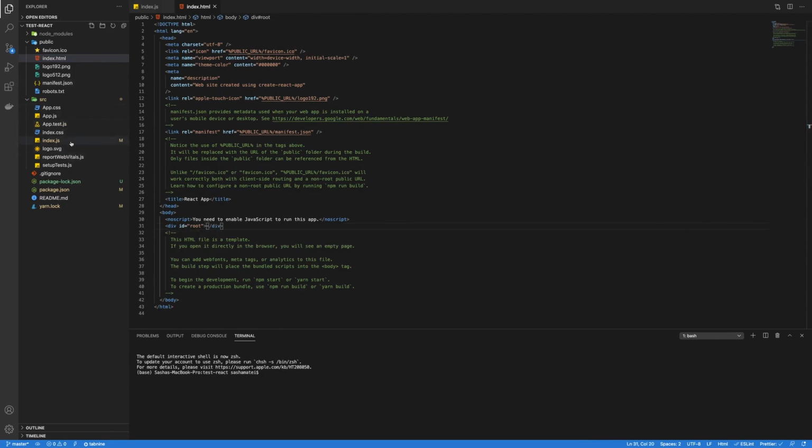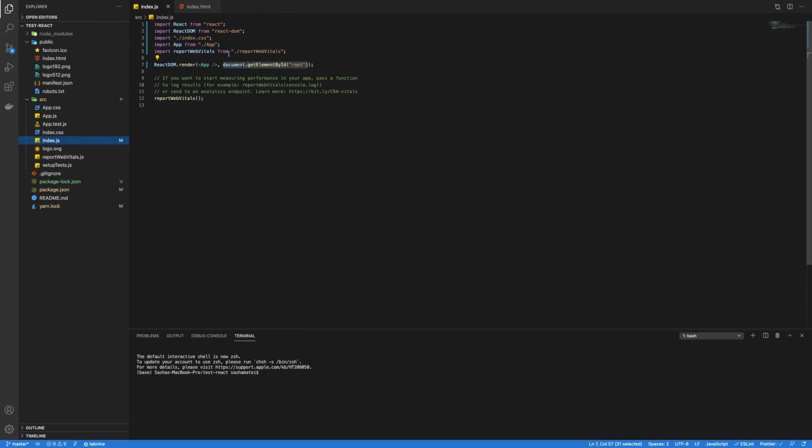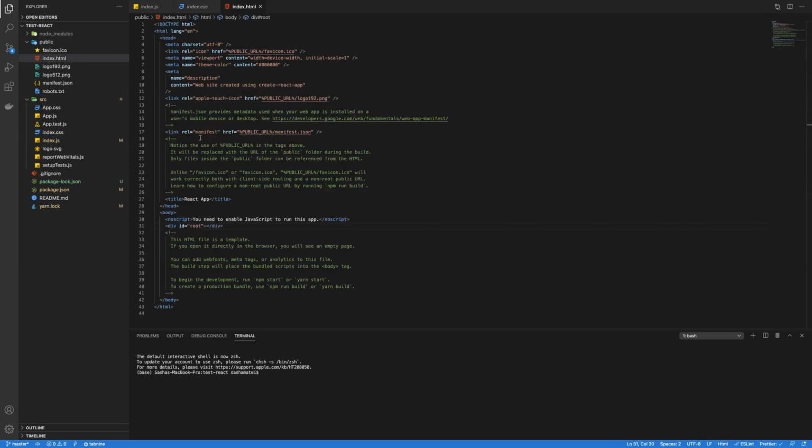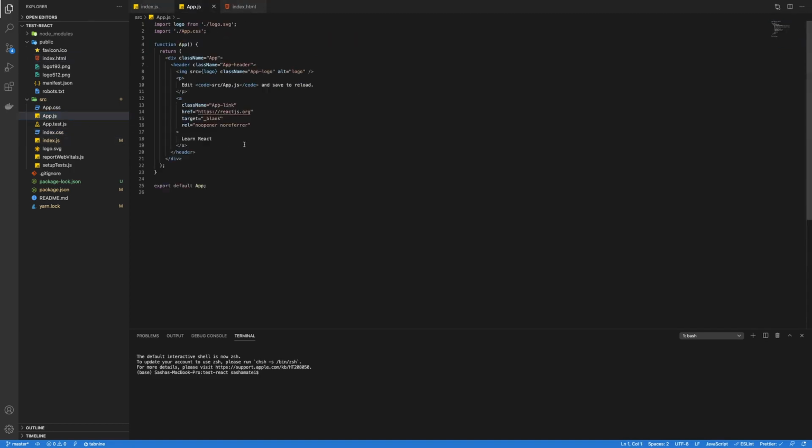Okay, let's go back to index.js, and now the index.css is the CSS from right here. It's just global CSS that will be applied to the root element in index.html. Now the App component is what we talked about to be a React component.